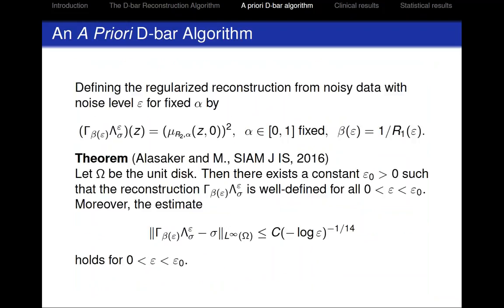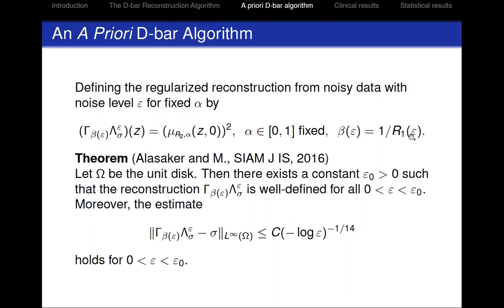Okay, so just to conclude the bit about the a priori algorithm, in fact, using this kind of a priori method also consists of a nonlinear regularization strategy. I know the notation's getting a bit cumbersome, but we have two regularization parameters here. Let's say you fix the one called alpha, and you have noise level epsilon. Then we could denote that mapping, that solution method, by capital gamma sub beta of epsilon. And when you apply that to noisy data, go through the process I just described, you get your mu, evaluate at 0 and square it to get your approximation sigma.